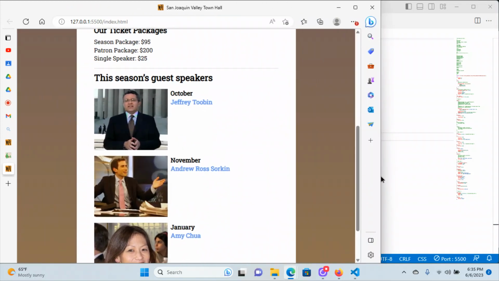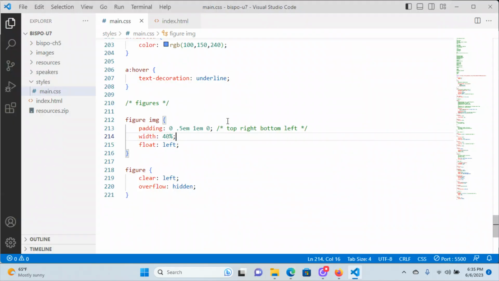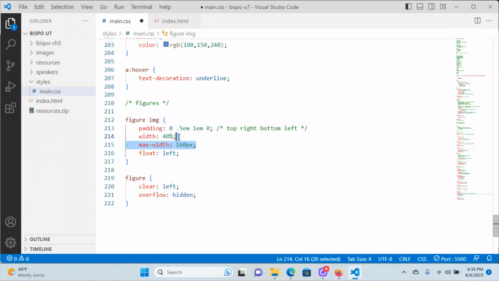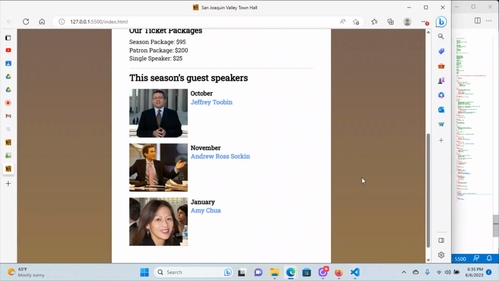So what you can do is make it a percentage and fluid, but then give a limit on how wide it's allowed to get, because after that the image won't look good anymore. So there it is. I think you saw they collapsed down in size just a touch to 160 pixels.